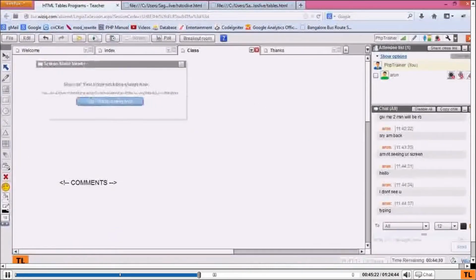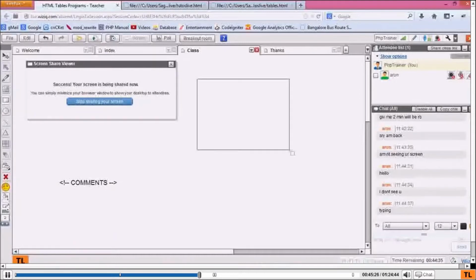So now let me draw this here. Oops, let me draw lines. I don't know how good this will be. So this is a table. What does a table typically have?